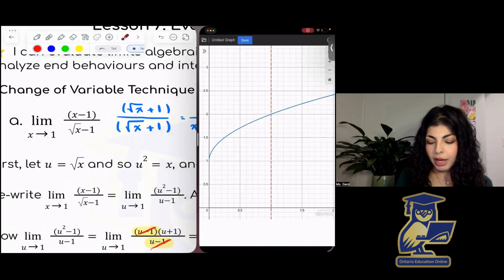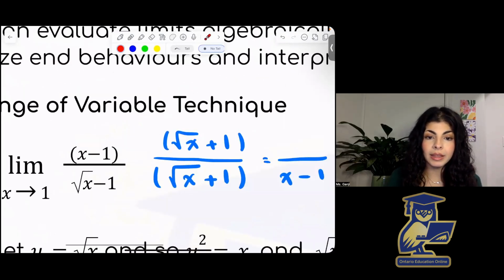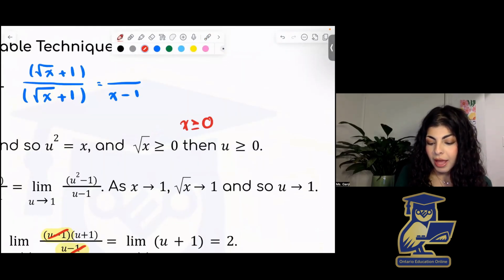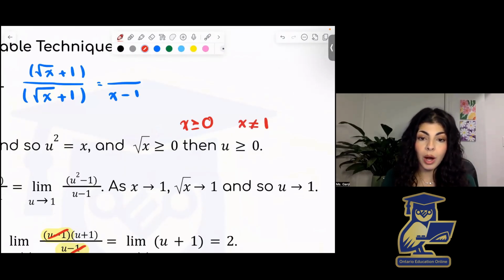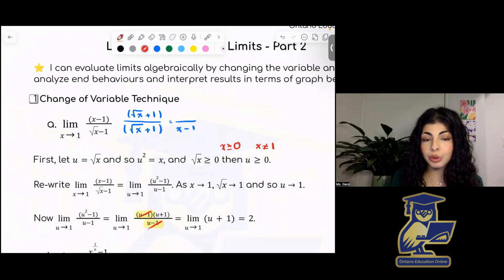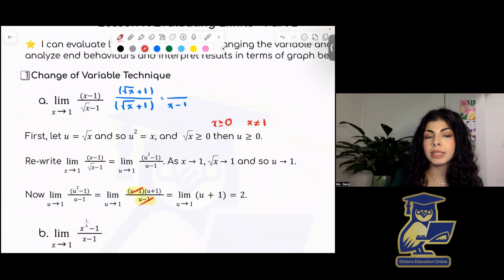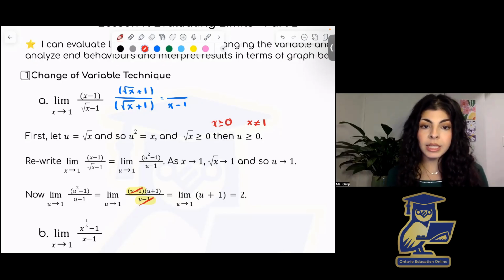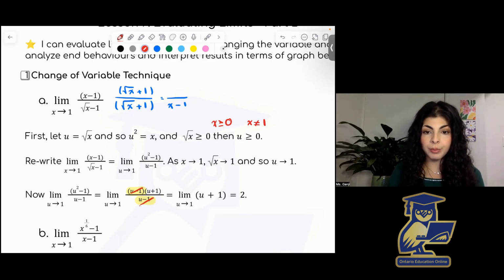So actually, in my function here, when I'm analyzing the domain, it would have been useful to have also x is not equal to 1. And we saw that this didn't really affect our limit. We were still able to analyze it because, again, we're considering the behavior, not necessarily saying that x would be 1 or u would be equal to 1. We just want to know for values close to 1 from either the right side or the left-hand side, what is the behavior of the curve? So what value could we be approaching? And we saw that it would be 2.